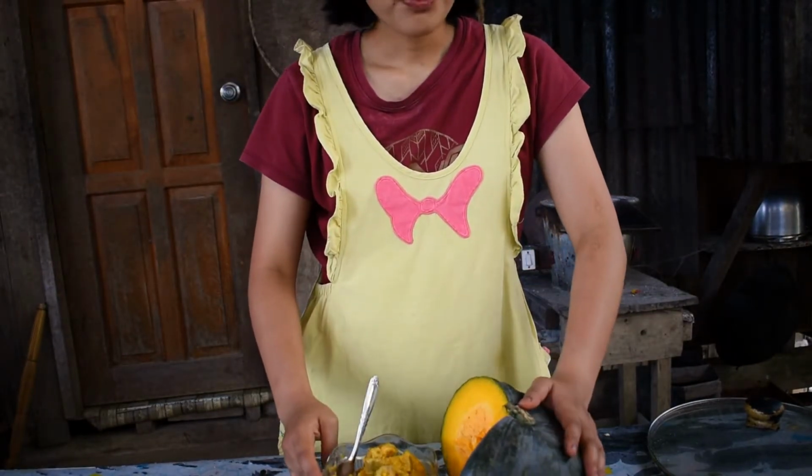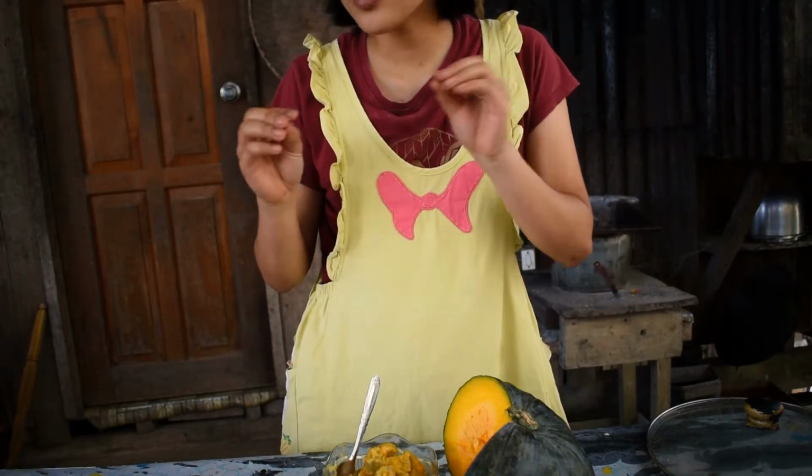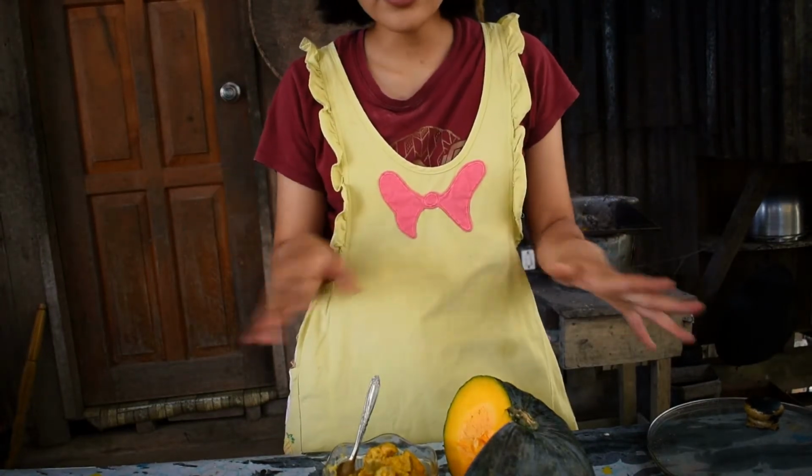It tastes good. So after all the cooking, we're going to clean our mess, wash what is to be washed, and throw the vegetable peelings.